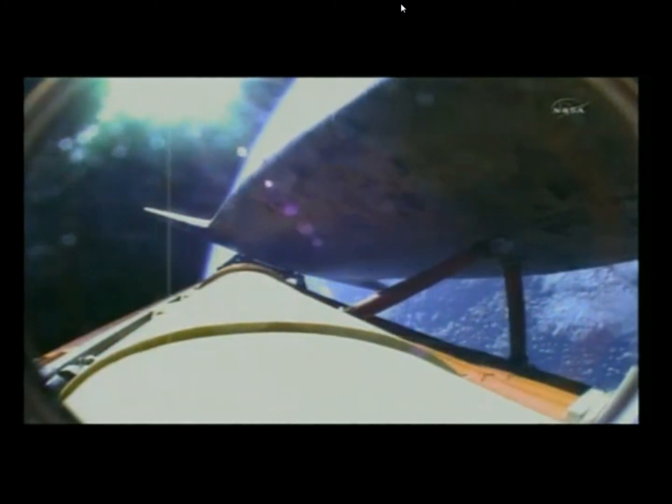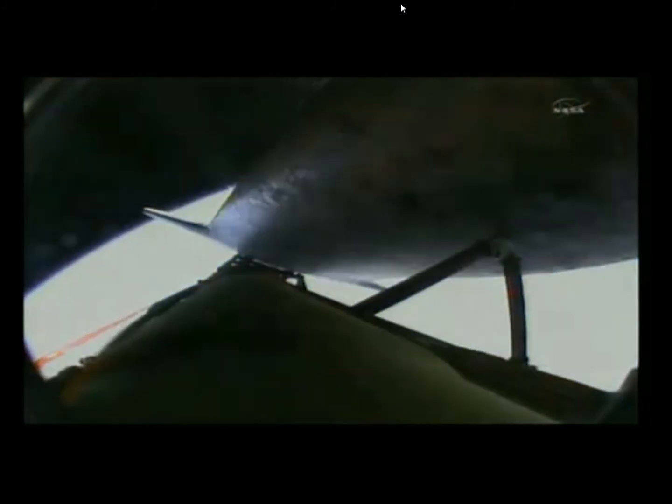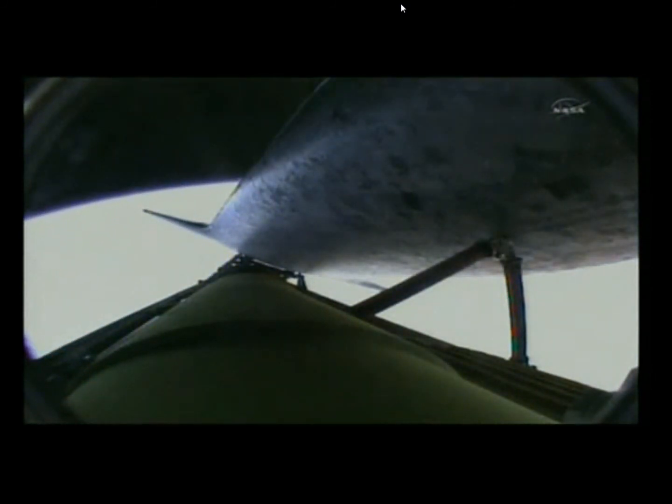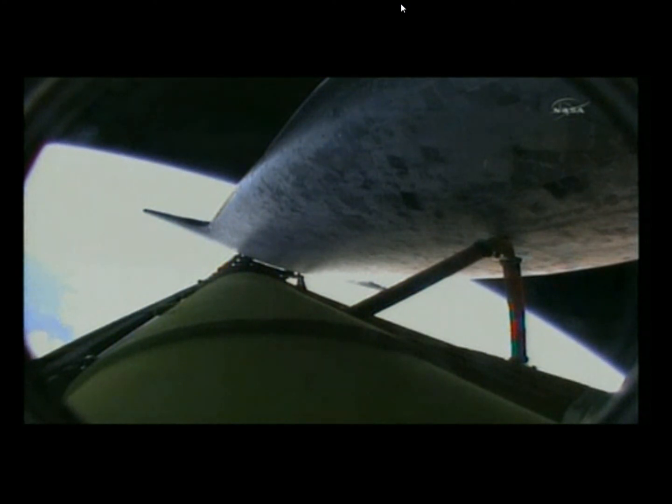Discovery, you are single engine Zaragoza 104. Discovery can now make it to emergency landing sites in Europe should two engines fail at this point, but the flight continues to go well. Six minutes, 24 seconds into the flight, the shuttle traveling 9,800 miles an hour, altitude 67 miles, downrange from Kennedy Space Center 447 miles. Nominal shutdown on all three, and go for the plus X and go for the pitch. Good readback. A call from Capcom Charlie Hobai indicating that Commander Steve Lindsey has a go to press to main engine cutoff as expected in about a minute and a half.